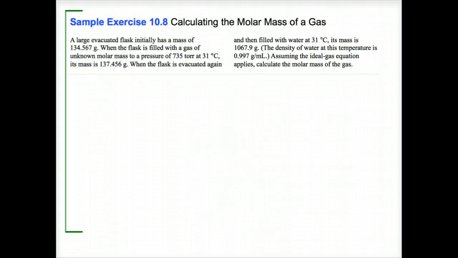So here's a sample calculation related to determining molar mass of a gas. This is sample exercise 10.8. What I would like you to do is pause the video and solve the problem. After you've solved the problem, then go find the answer in your textbook. Sample exercise 10.8 in your textbook literally lays out how to solve the problem, but I want you to solve it first utilizing our basic equation here. So pause the video, solve it, check your work. Any questions, bring up in class.